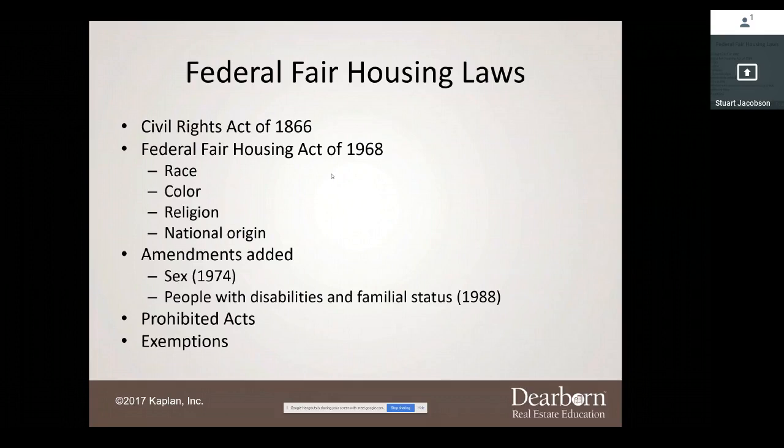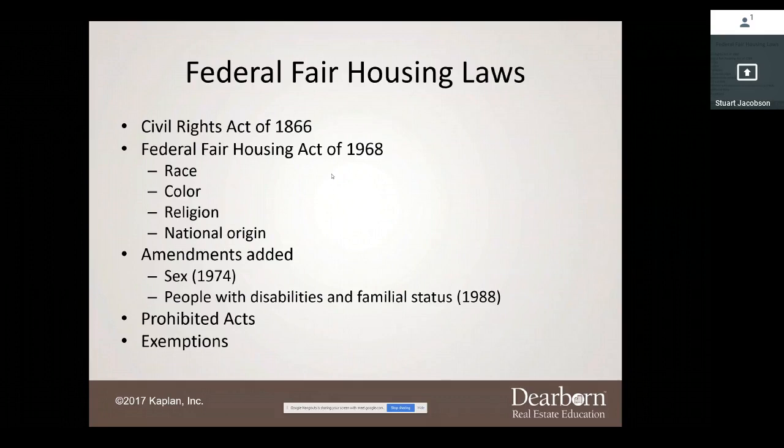You really want to know what each one kind of covers, because here's what they're going to do. They're going to ask you questions that say based on the Federal Fair Housing Act of 1968, based on New Jersey law against discrimination, based on the Civil Rights Act of 1866. They'll basically ask you to show your knowledge of that fair housing law, okay? So Federal Fair Housing Act of 68, again, is race, color, religion, and national origin.